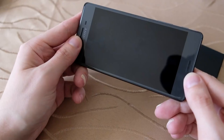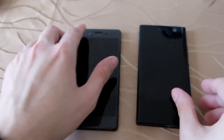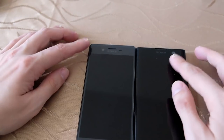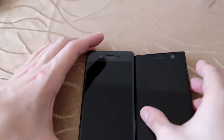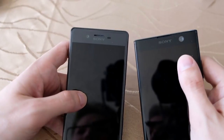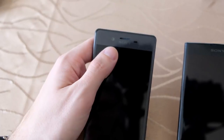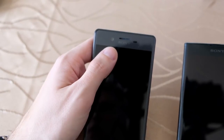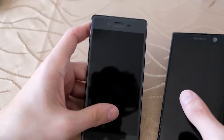The X has two speakers — one on the bottom and one on the top, with the earpiece also acting as a speaker. When it comes to the front camera, it looks a little larger on the XA2 but it actually features an 8-megapixel camera with a 1/4-inch sensor and f/2.4. The Xperia X has a 13-megapixel f/2.0 20mm wide-angle 1/3-inch sensor for the front camera, so in theory the X should take better shots, especially in low light.